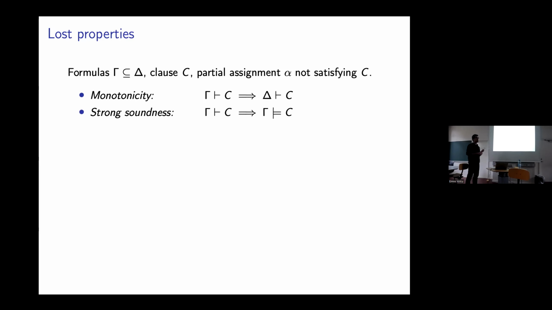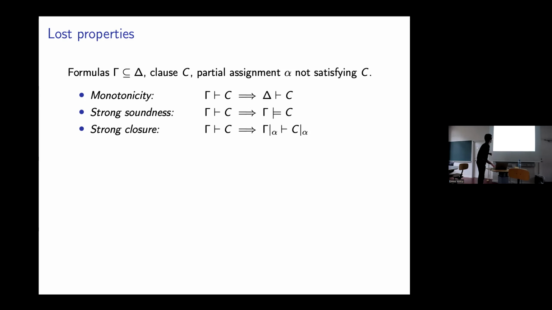And the usual proof systems are sound in a stronger sense than I showed. If you can derive clause C from a formula, then it's semantically implied. Soundness is the version of this implication where C is the empty clause only. So you're saying if I can derive the empty clause from my formula, then it is false. The soundness is just that, but you don't need strong soundness to have a proof system in the sense that I showed in the first slide.